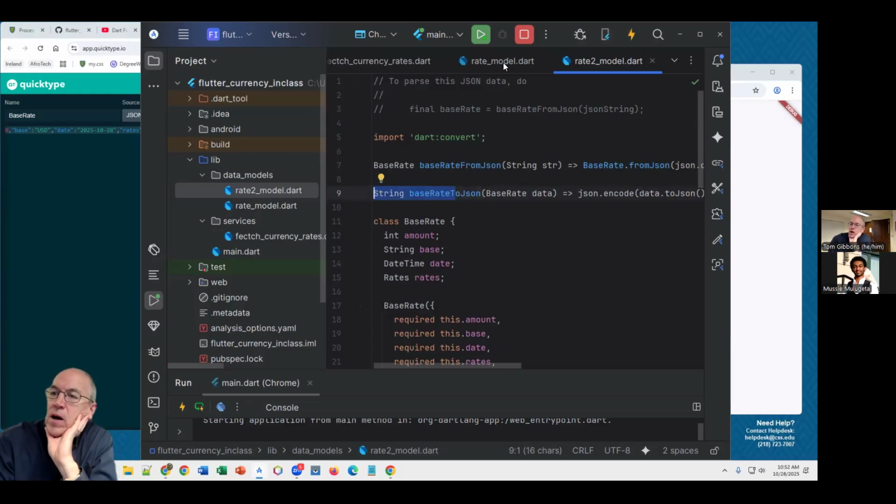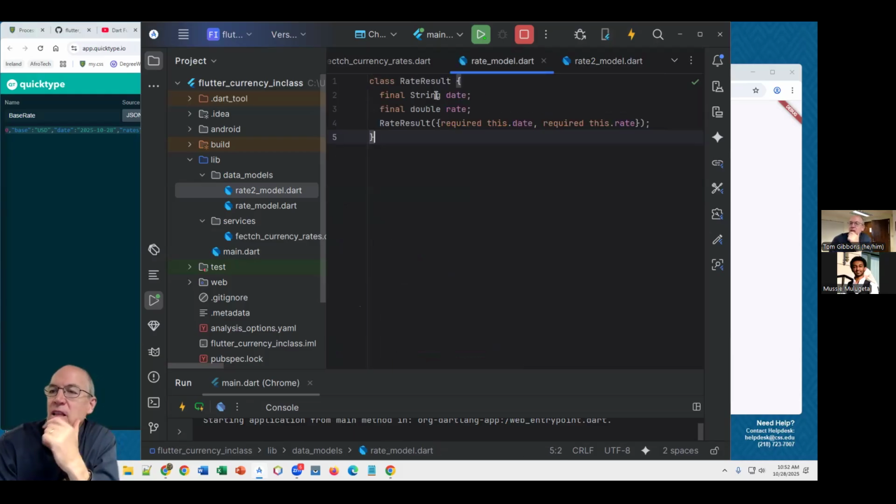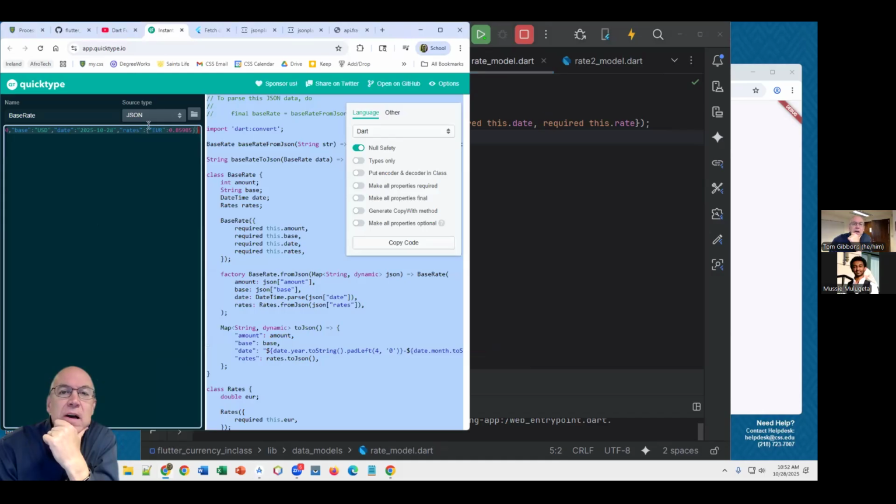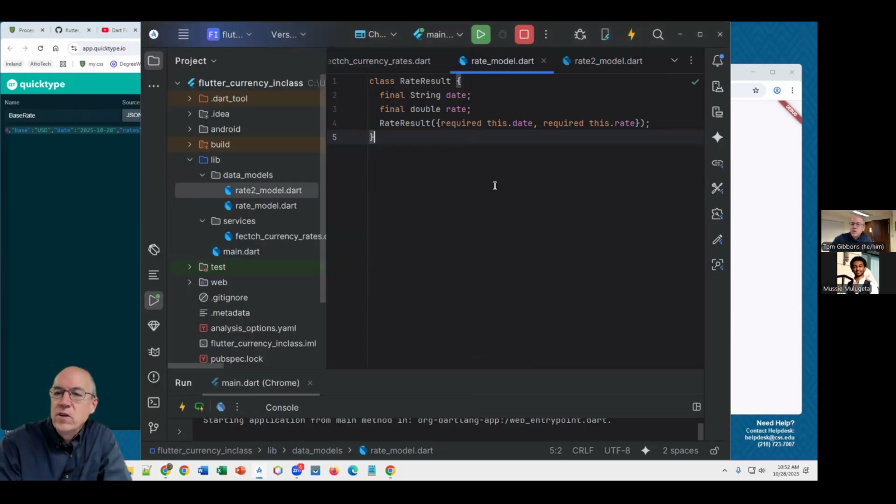Okay, so again, you can generate this from scratch, or you can use one of these services like QuickType to do it. I would guess AI could also generate this for you okay.